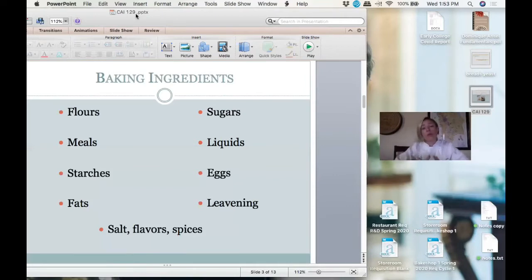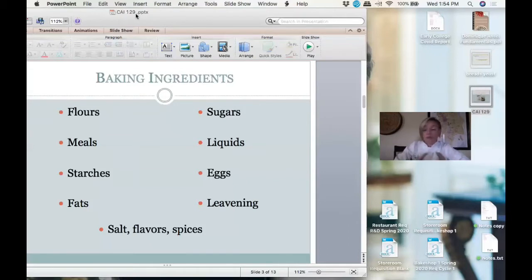In Bake Shop 1, we worked mostly with bread flour because the high protein is what gave us the structure that we needed to develop our bread strength. So your gluten is what enables you to trap your byproducts of fermentation and to give you volume and elasticity in your breads. If you remember back to Bake Shop 1, we did a lot of dough mixing methods that enabled us to develop our gluten. It was all about getting that gluten super strong, super tight, and really working with our two gluten proteins. So we're going to talk about that when we move into gluten.